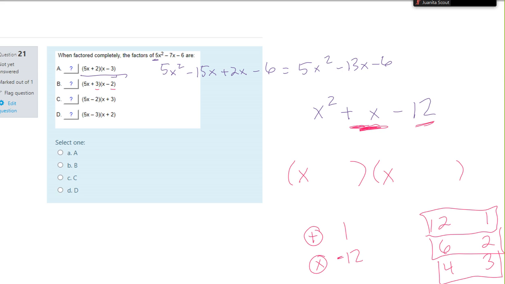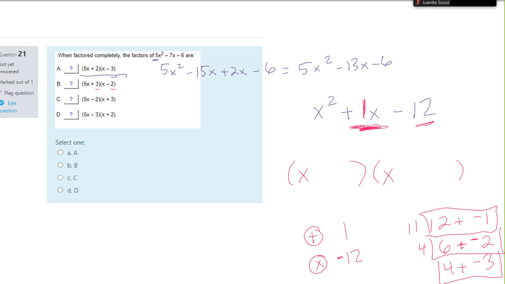Okay. Does anybody see which set it would have to be? Well, so say we made the 2 negative, and we add those together. We're going to get 6 plus a negative 2. So count up to 6, then count backwards 2. We're going to get 4 as an answer. Okay, so it can't be that because our answer has to come out to 1. There's a 1 here, right? So 12 plus negative 1 is going to be 11. 4 plus a negative 3 is going to be what?